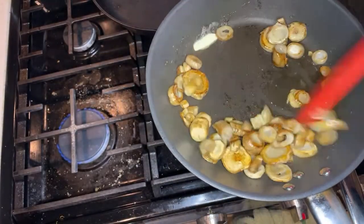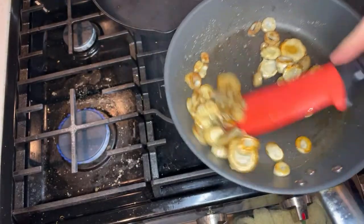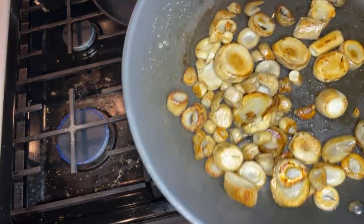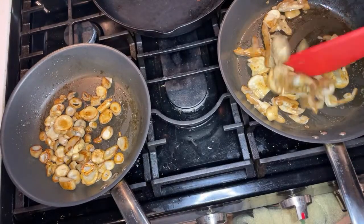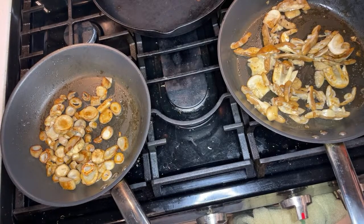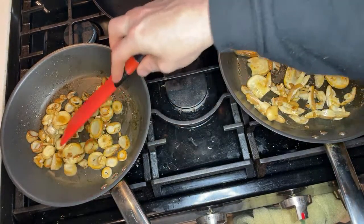Stir them around so everybody picks up a little bit of that nice butter flavor. All right. Look at how golden brown delicious those look. Wow. Okay. Give them the last little bit of heat here to finish them off, and then we'll finish off with a taste test.